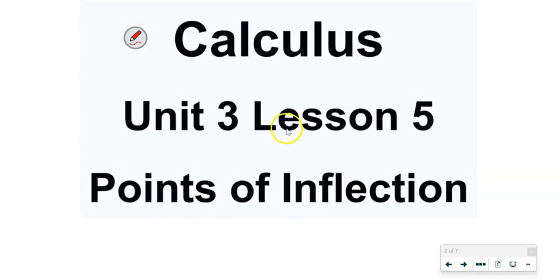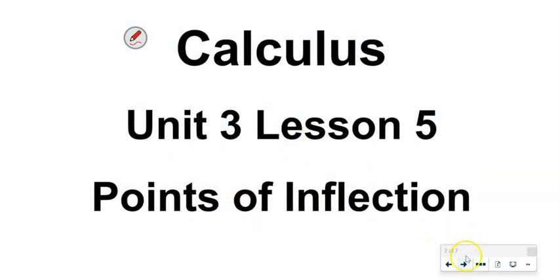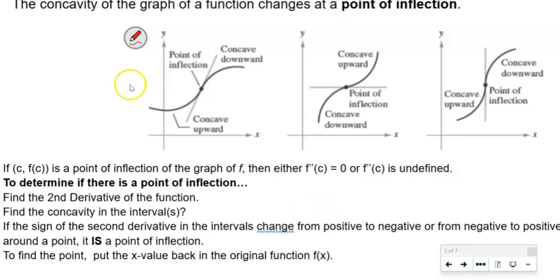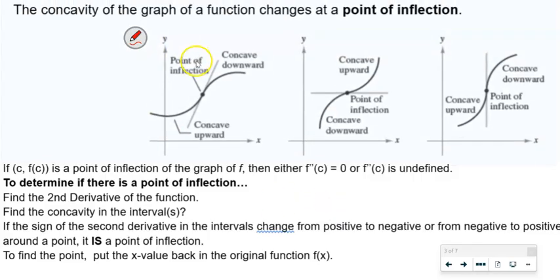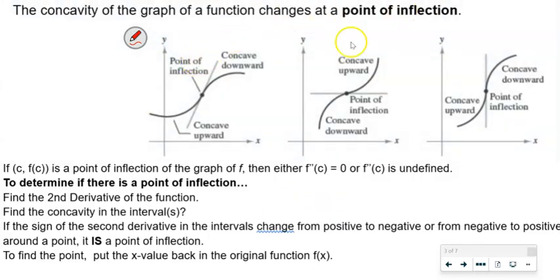In this video today we are going to go over points of inflection. The concavity of the graph of a function changes at its point of inflection. Here it was concave up and there it's concave down, and where those switch, that's where our point of inflection is. Again, concave down, concave up, point of inflection.